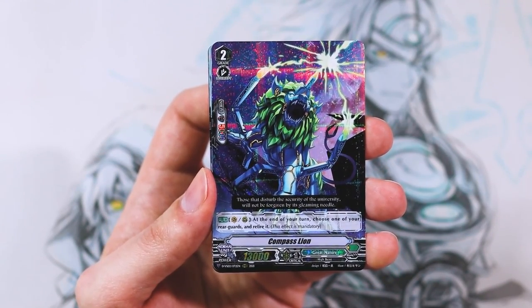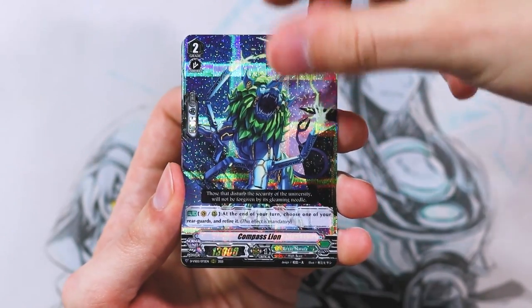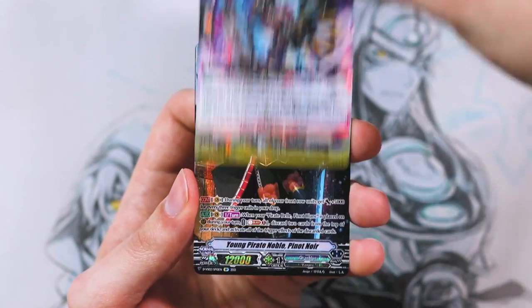Compass Lion. At the end of your turn, you choose one of your rear guards and you retire it. It's just an upgrade of the old one, but it's 13k. Gear Chronicle Heal Guardian.